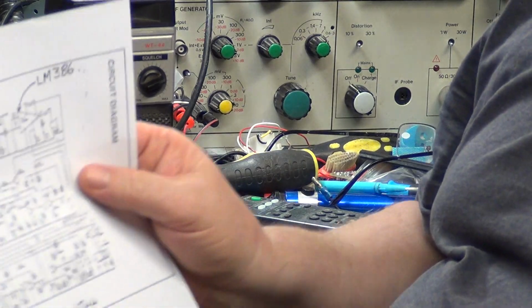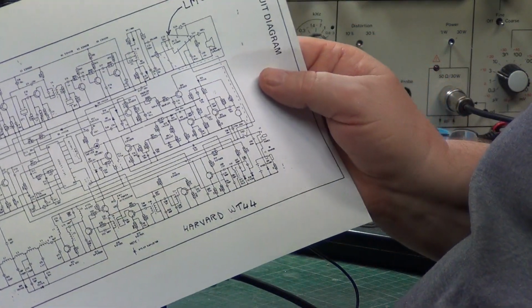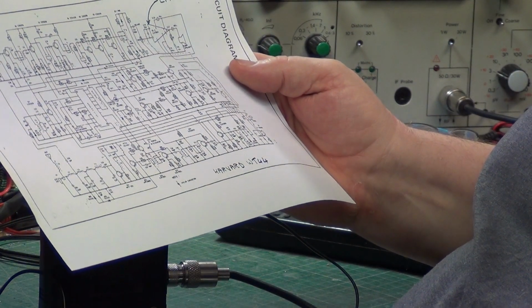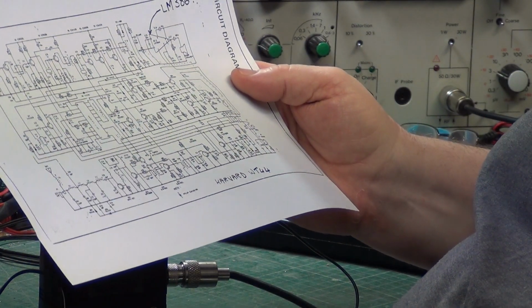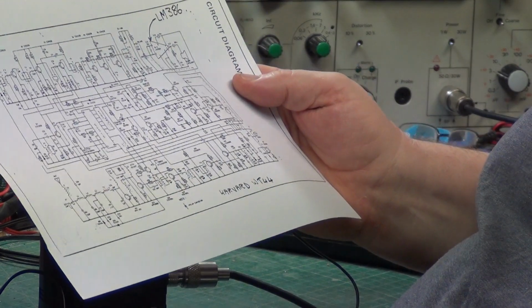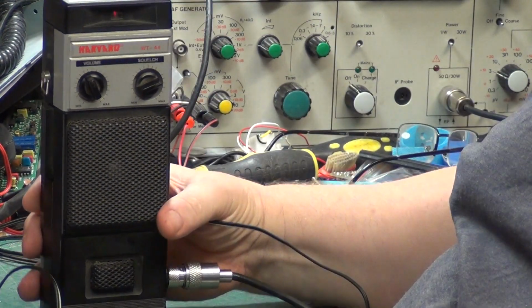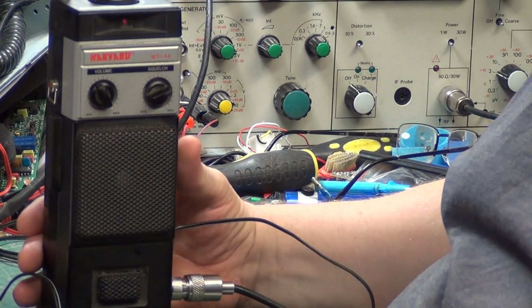So it seems to me that, I've got the circuit in front of me. It's as simple as it could probably get away with, I would say. As you probably saw, there was only one front end and two IFs and adjustments, and that was about it. So, not a radio I'd recommend to anybody. I don't think they were good value at £99.